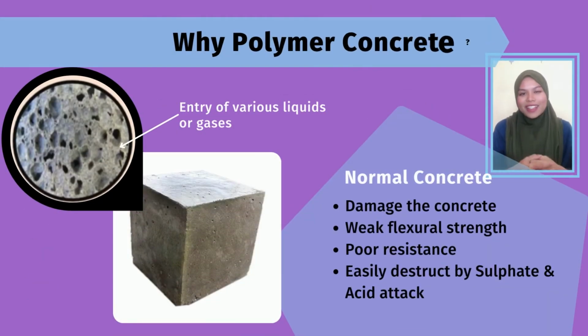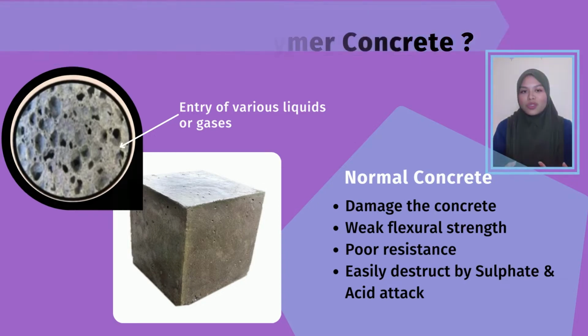Polymer concrete? In normal concrete, the water dries up and leaves pores. These pores become entries for various liquids or gases. The presence of pores also reduces the flexural and compressive strength and makes the concrete poor and weak, and also easily disrupted by sulfate and acid attack. Therefore, to overcome these problems, polymer concrete was developed and introduced.